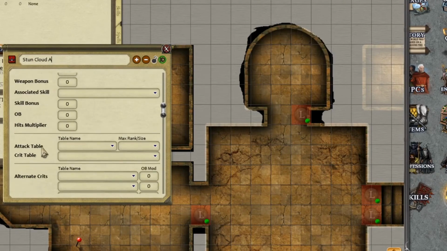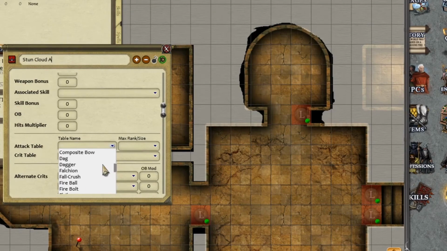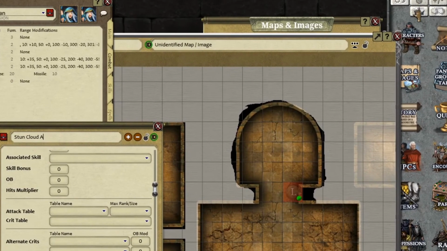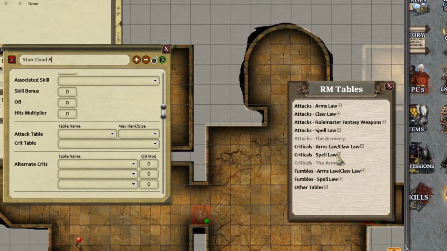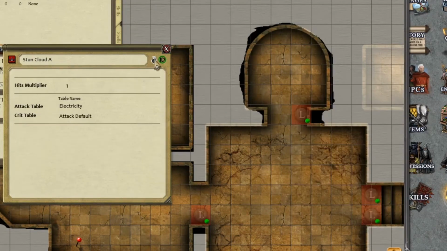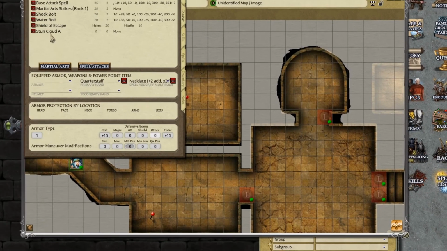But the attack table, you can see here, they're all attack tables, not critical tables, but you can fudge it. If I go up to the RM tables, go to the criticals, spell law, and get electricity, I can drag that and drop it into the table name. And now suddenly I've got an electricity critical that's going to be done. So close that, lock that up, stun cloud A.